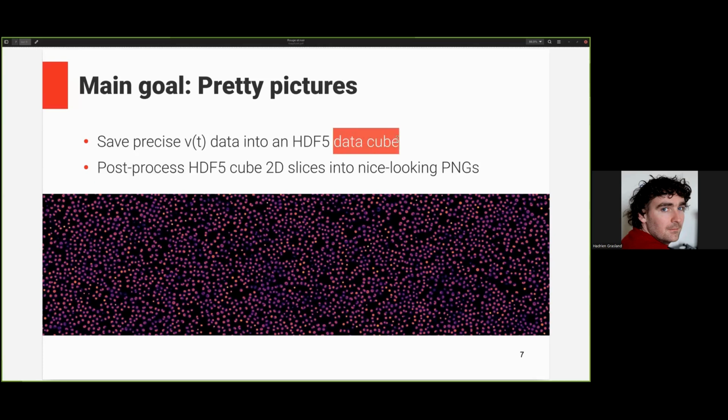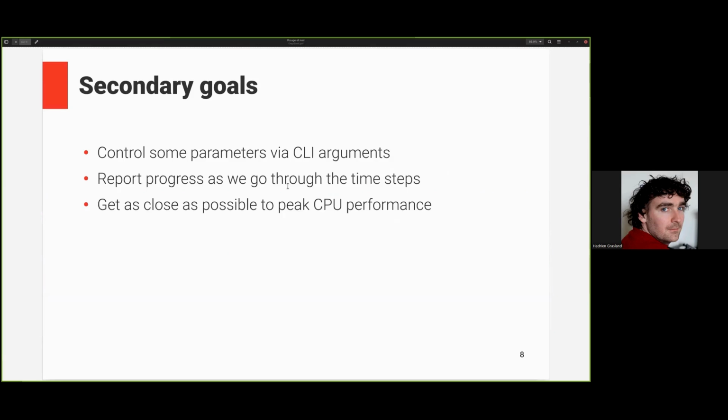One of the dimensions of this cube is time, and we will slice our cube over this time dimension. For each time step, we will produce a PNG that visually represents the corresponding chemical species concentration.